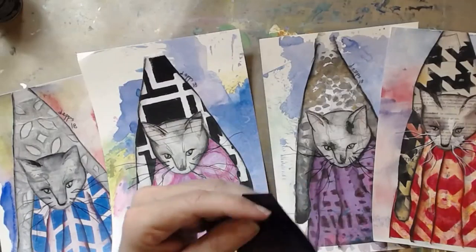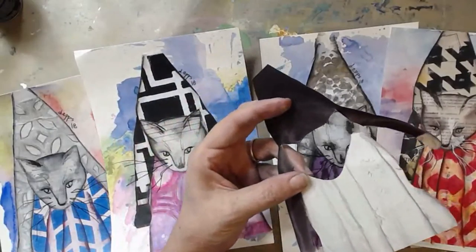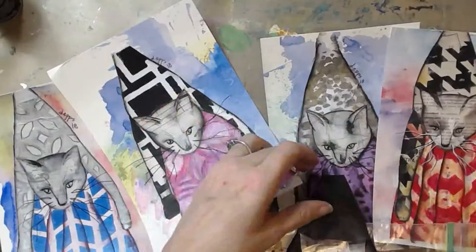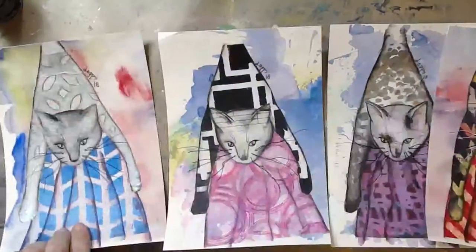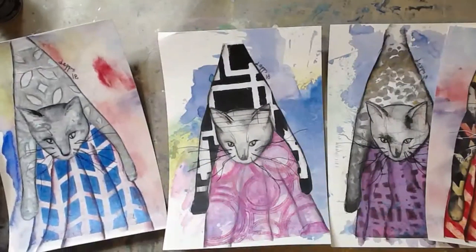So I just took a photograph of my own personal cat that we had, and I cut it apart to make my pattern. And you'll see I even cut up in a couple places on the face, just to help. Then I used the ink tints after I glued everything. I used a brush just to soften the edges, a trick that Miss Lena taught us. So the cats are paper pieced, then inked with ink tints, and then finished off with pen and ink work.